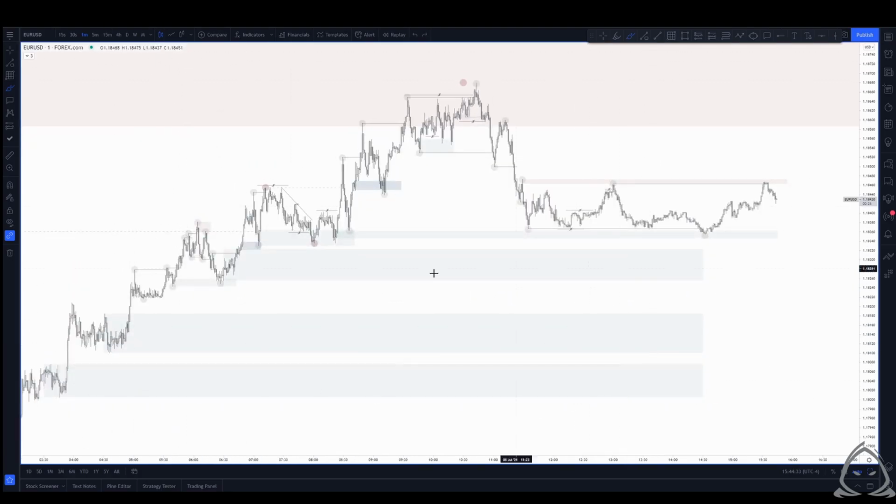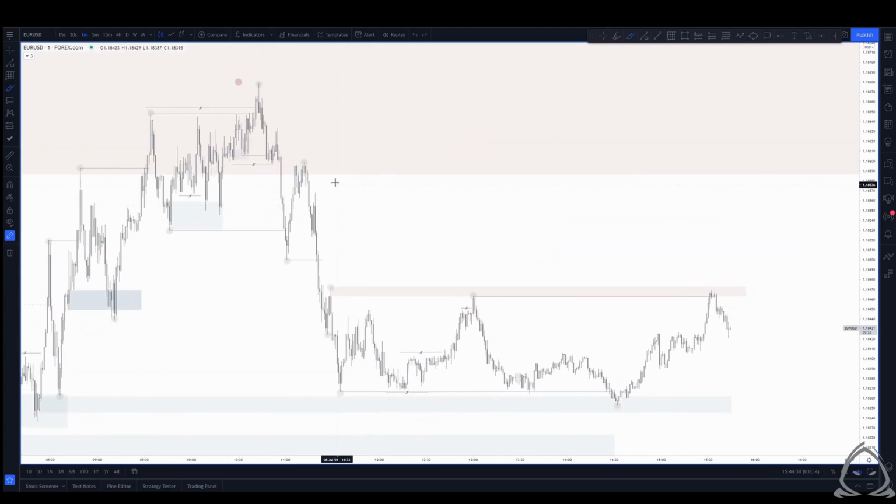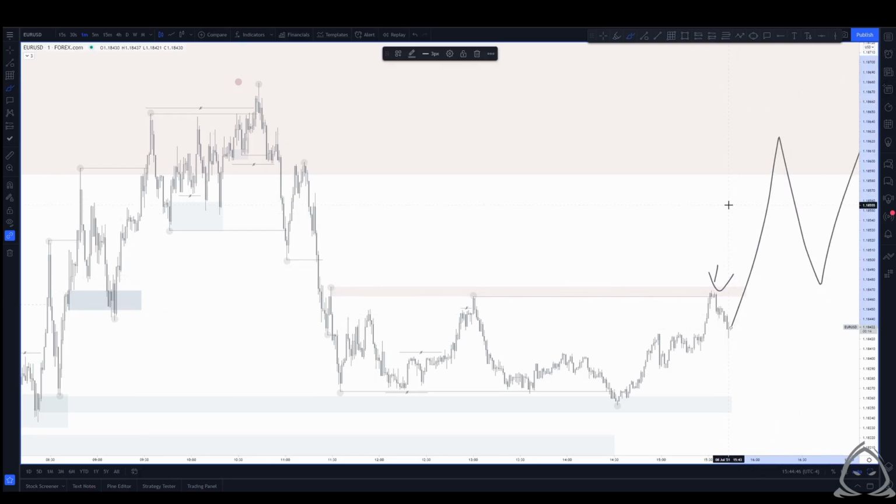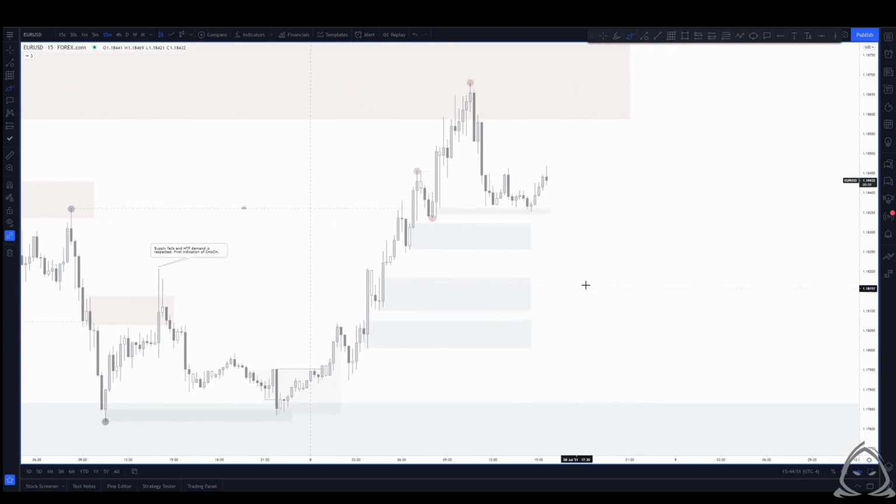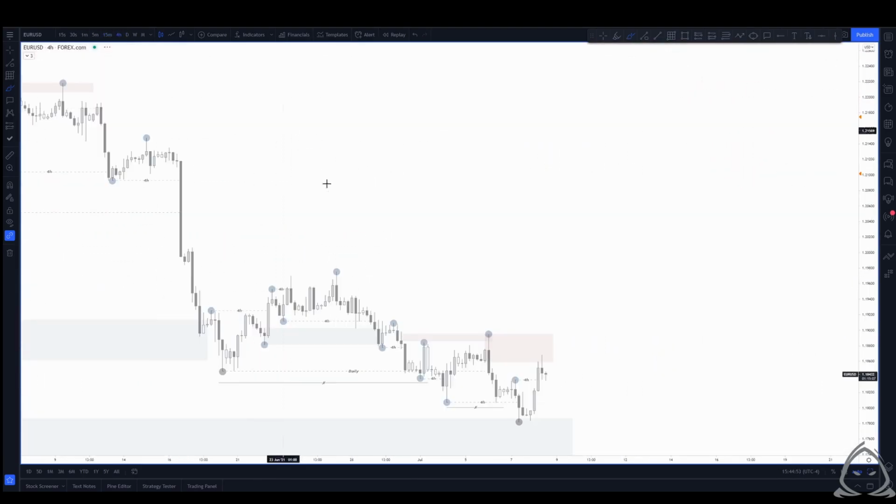But of course, we have a couple more points that we can look at. Really, at the end of the day, we're focusing on changes of character, and this is what we're starting to see. But of course, like I said, we have a change of character here, but does that mean we're just going to start moving to the upside and starting a bull trend? Not necessarily. We need to start putting in more confirmations from the higher time frame, start building up the idea and understanding ultimately what we're trying to gain from these charts.